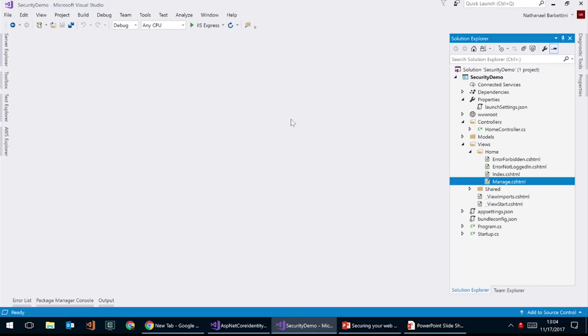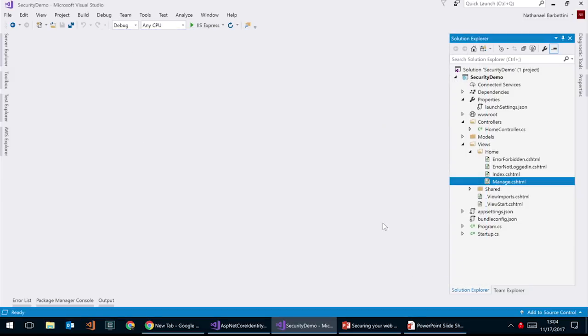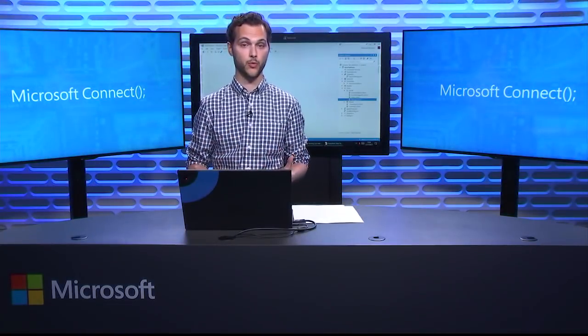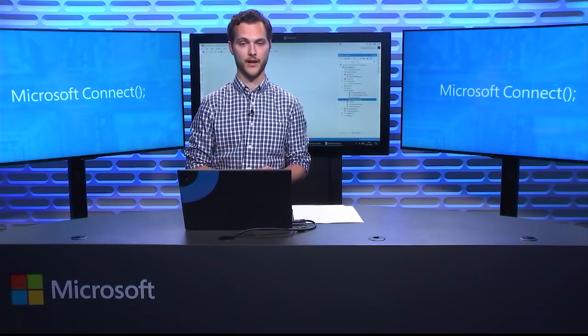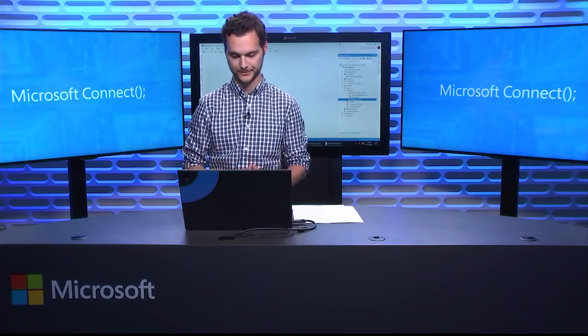What I've done is I've just created a brand new blank ASP.NET Core 2.0 application with Visual Studio 2017. These are the same templates that you can get from the command line if you use dotnet new. But I've gone ahead and created a new ASP.NET Core application from the MVC template, and I specifically chose not to add any built-in authentication to this project. I chose no authentication. The reason I did that is because I want to show you how the authentication system is built up from scratch. You typically wouldn't do this. Typically, you can start from one of the pre-built authentication templates, but I just want to show you it from scratch so you can understand how all the pieces work together.